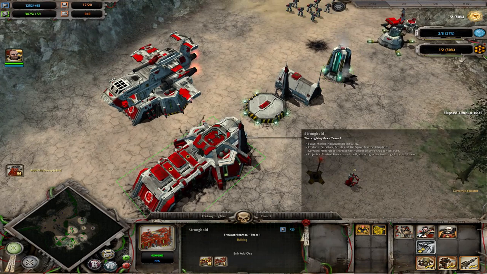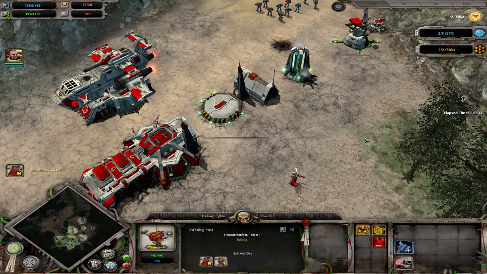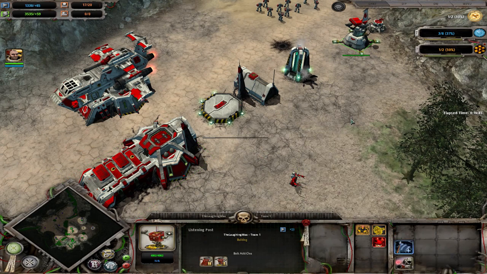So building a second HQ is economically speaking better than upgrading a listening post the second time. So just keep that in mind. Upgrading a listening post the second time is more of a defensive measure and not an economy based measure. That's listening posts out of the way.